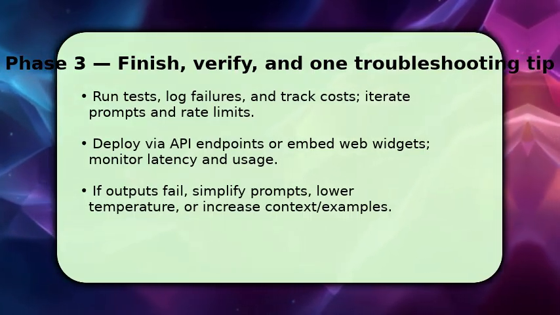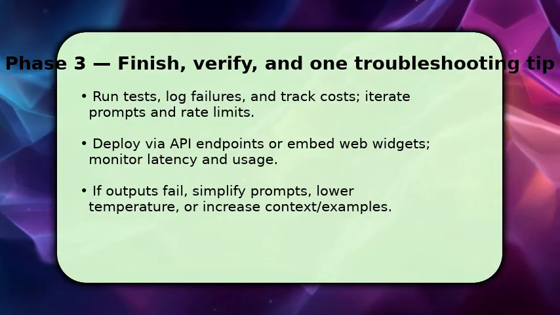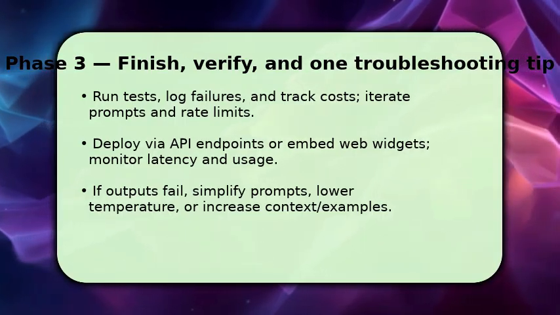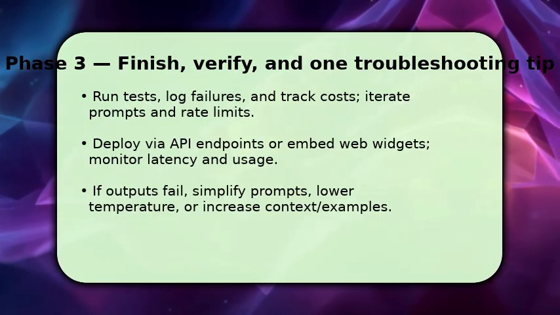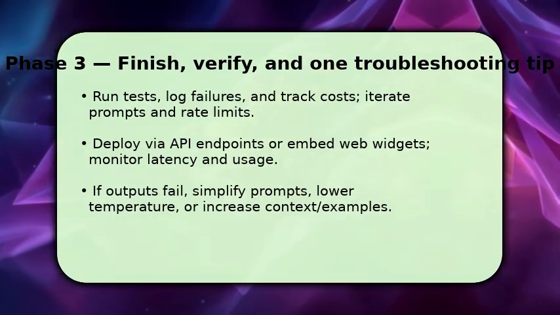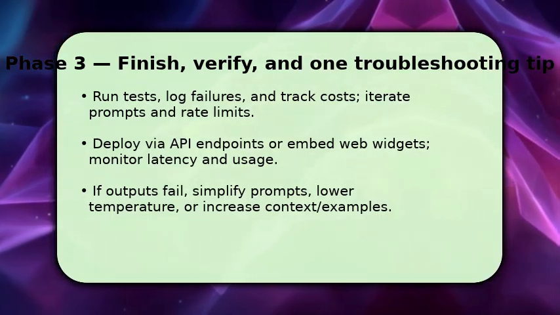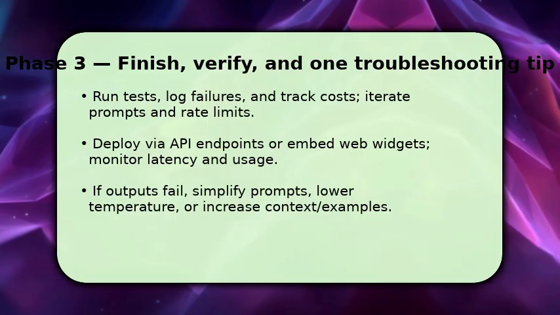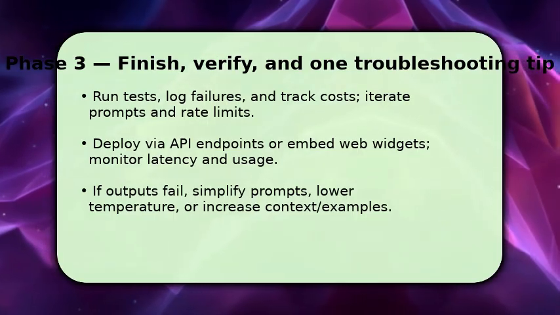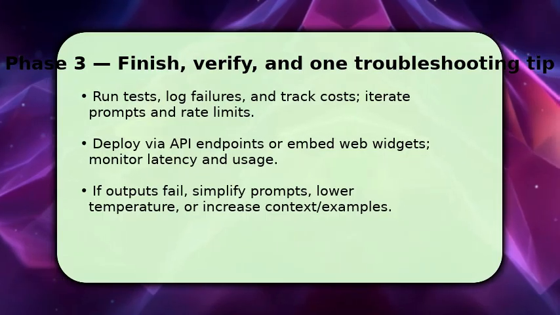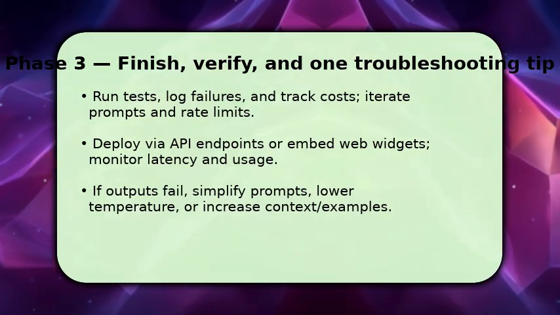When satisfied, deploy the model through the API or embed it in your app, making sure keys and quotas are secure. If things go wrong, first simplify the prompt and add clearer examples. Second, lower temperature or increase examples, and if persistent, inspect input context size or switch model tiers. This final step completes the workflow.